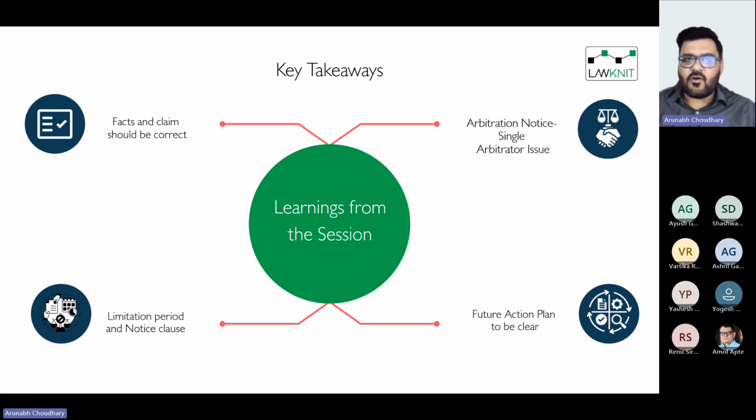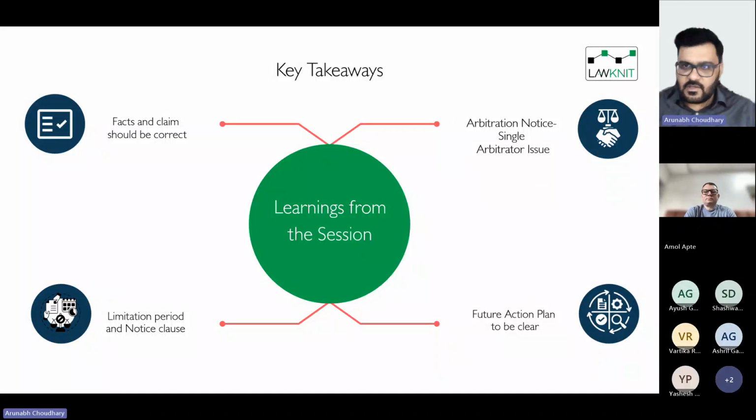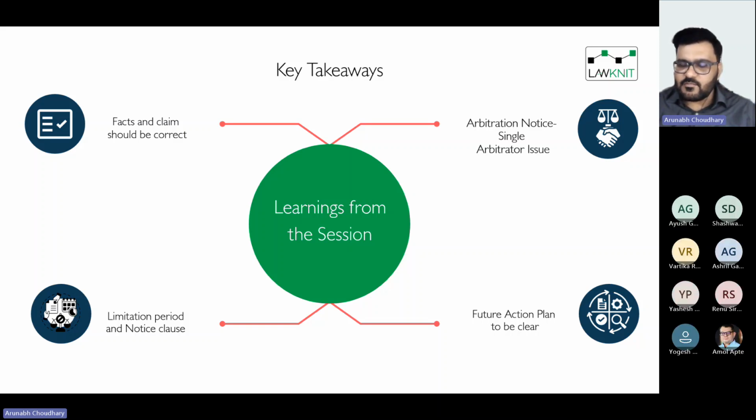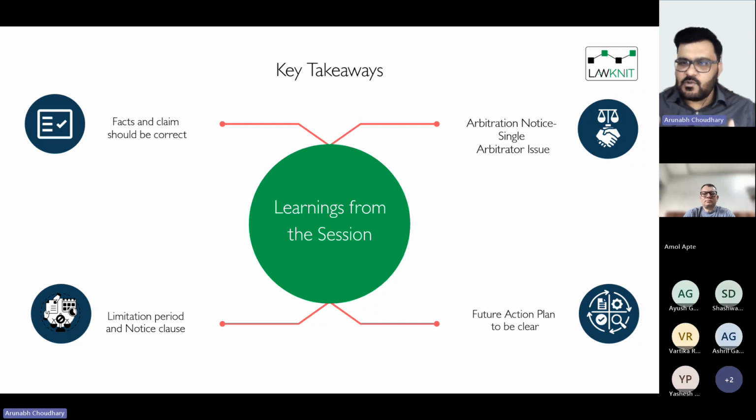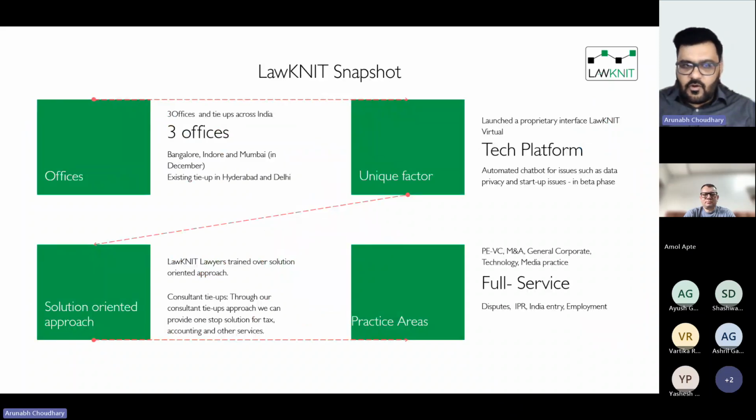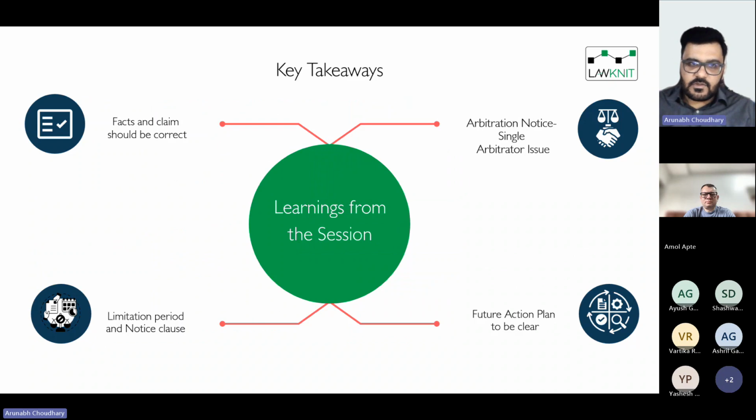Sending a legal notice may not end the issue. It may just start the issue. The other party may send you a reply to that legal notice. It shouldn't be that your only action was to send a legal notice. You should be ready for what our next course of action will be if a reply comes, for example if we want to explore proceedings in court, and so many other things. So it's always better that while we are sending the legal notice, we think a step ahead about our next course of action. So these are the points on this topic with regard to sending a legal notice.